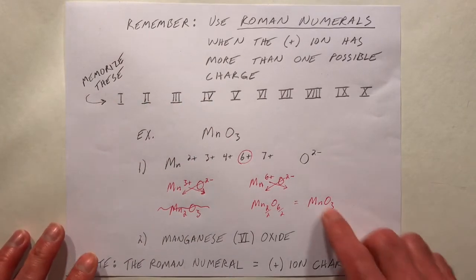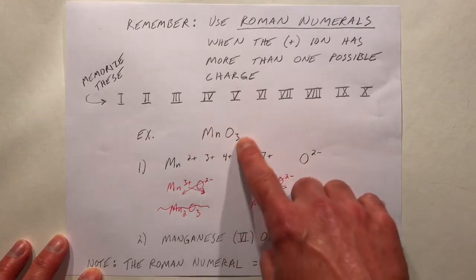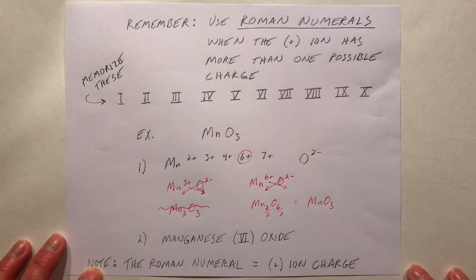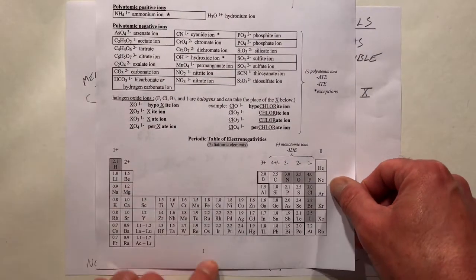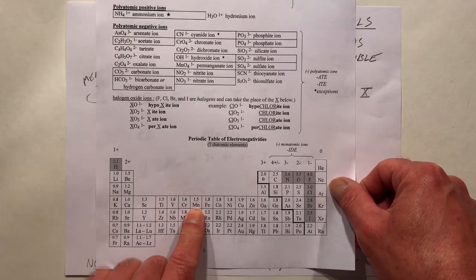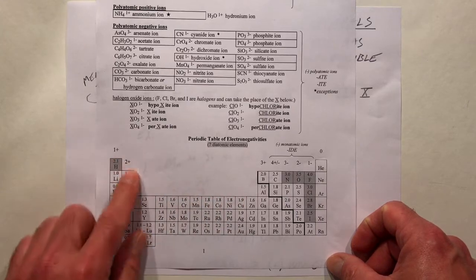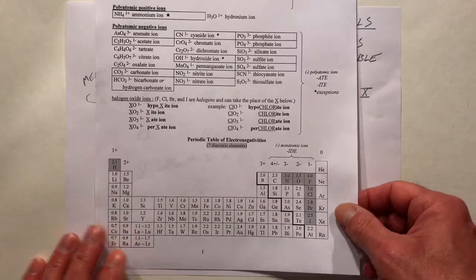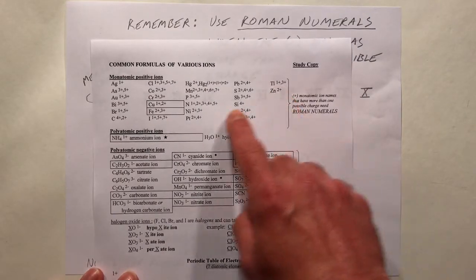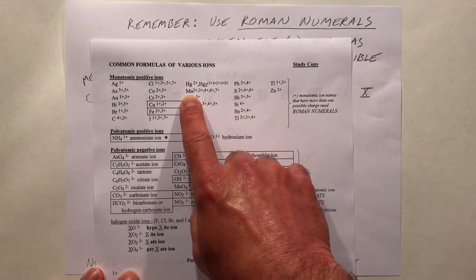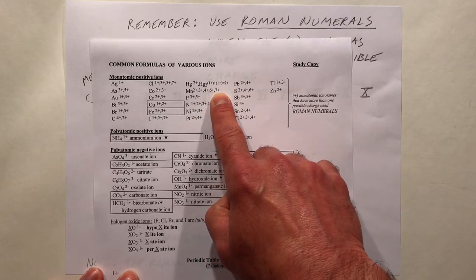Let's take a look at how that works for an example here for MnO3. This is a chemical formula for an ionic compound. Okay, first of all, Mn is in the middle part of the table here. So it's not in a column where we can predict its charge based on its location like we can for these elements or these elements, for example. So what we do is we look on this reference sheet up at the top, and experimentally it has been determined that manganese can actually produce a lot of ion charges. It can produce a 2+, 3+, 4+, 6+, or 7+ ion.